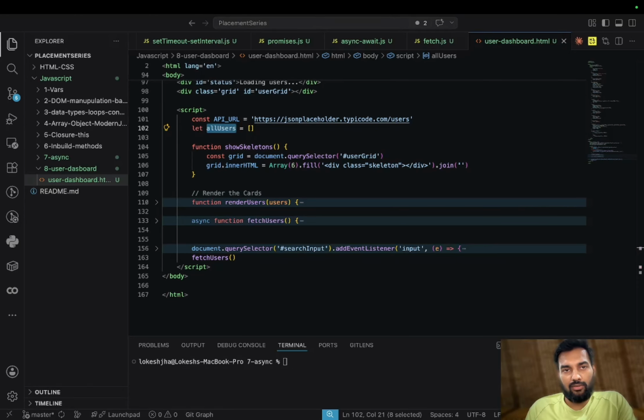And we built a real user dashboard where we call the actual live API, showed how the loading skeleton could be shown and handle errors, and also the search method, how we search in the existing response that we have. We could also search in the database, but we wanted that from the existing one, so we have done that. That is the part 5 of the JavaScript.